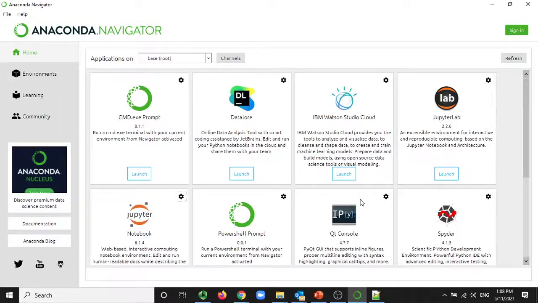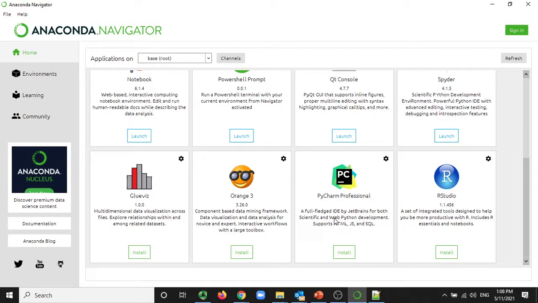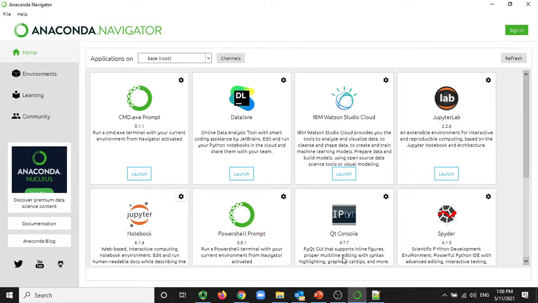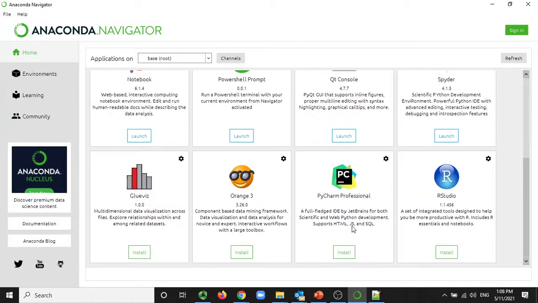In this video, we're going to show you what the Anaconda Navigator looks like once you've installed it. You're going to see all the applications on the first screen, applications like Jupyter Notebook and Spyder. Again, Spyder is the same thing as PyCharm. It's an IDE environment. Some people like that, some people like this. So it's really a personal preference.